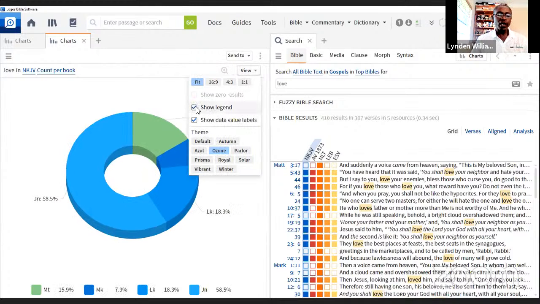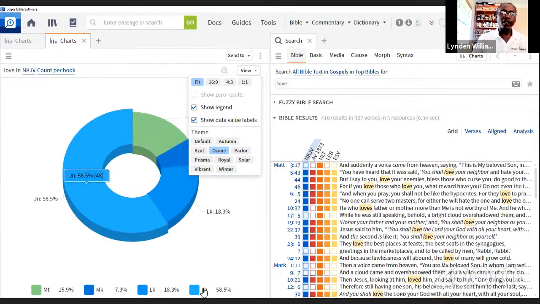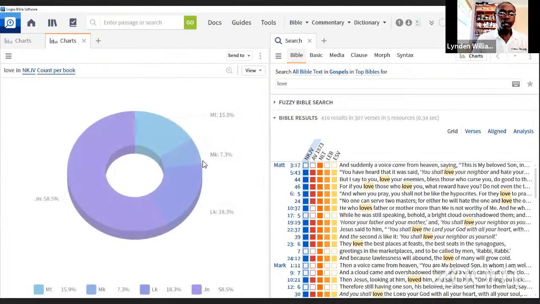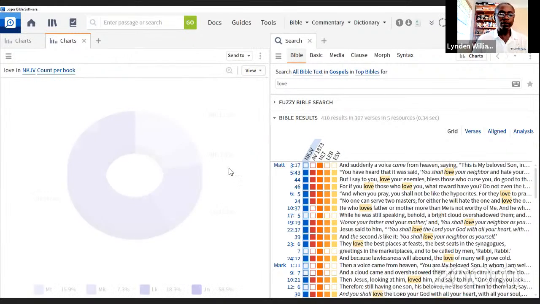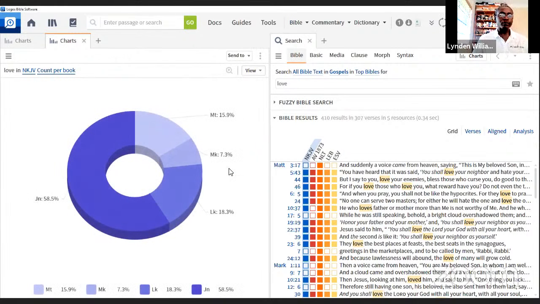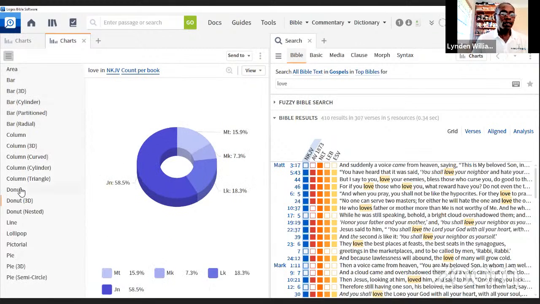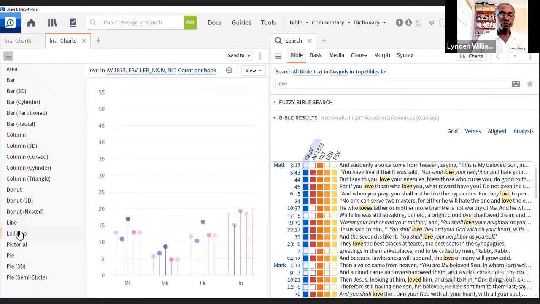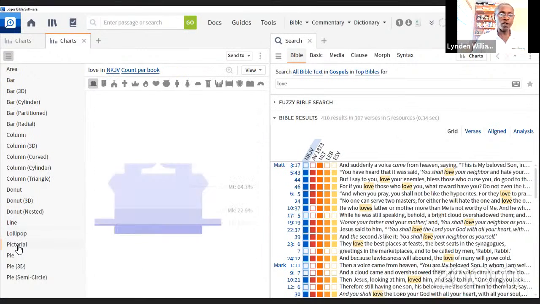That's just another feature. You can choose fit. And I can say show legend, and the legend appears here now at the bottom. Want a different view? No problem. Winter, there you go. And so you can customize what happens here, over here from view, or in what I call the table of contents. Lollipop, pictorial.